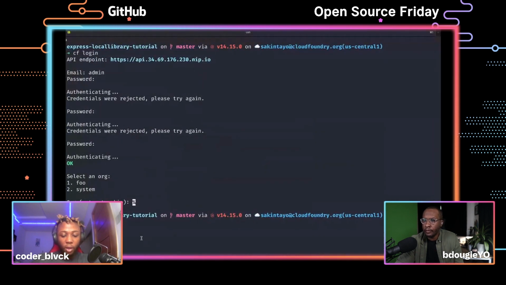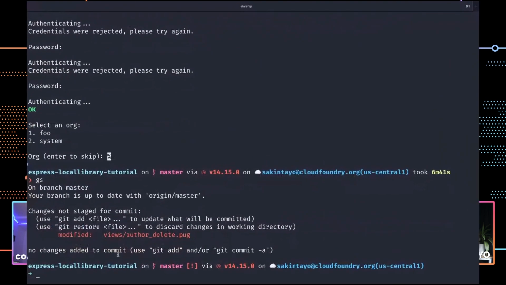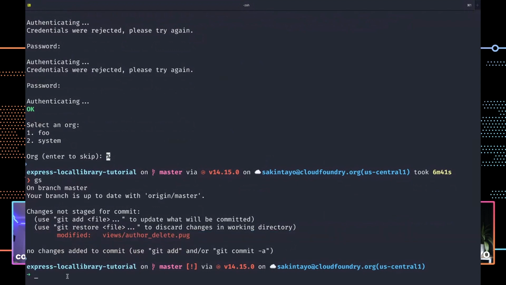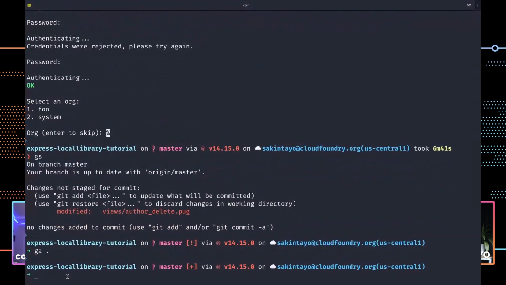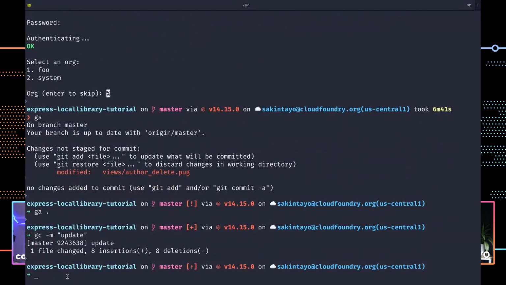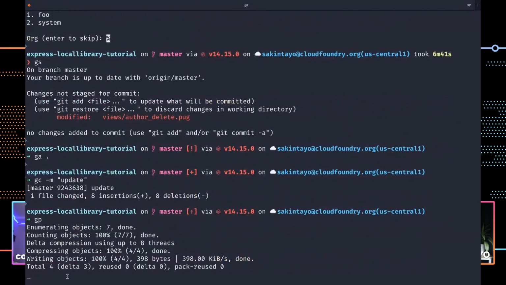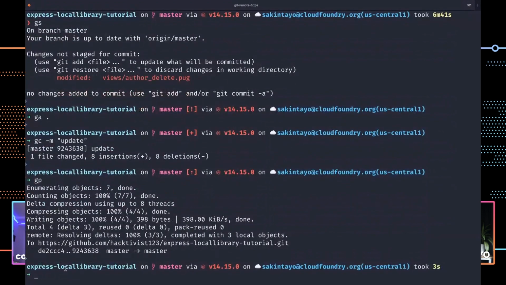So if I do my Git status and see that this has been modified according to Git, then I do a Git add, then a Git commit, let's say updates. Let's just name this an update. Then we do Git push. These are aliases I created on my machine. So when I do a Git push, it should automatically start the deployment, fingers crossed.